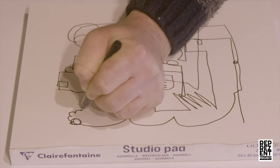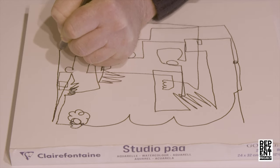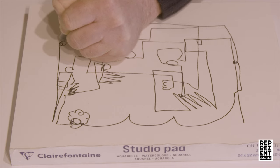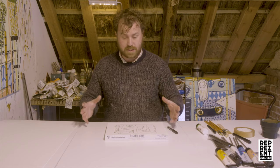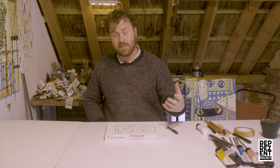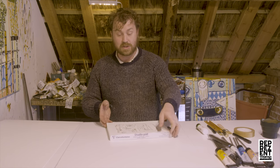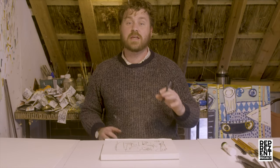You can use charcoal, graphite, or pen like I'm using. I really like using pen but it's nice to use lots of different mediums to make it interesting. I've just spent two to three minutes working on this drawing — it's obviously very simple. What I really want you to do is get out there and find spaces that really interest you, follow the approach of unsighted observational drawing, and create something similar. We are not just drawing what we think should be there, but following what our eye is seeing with our pencil or charcoal.